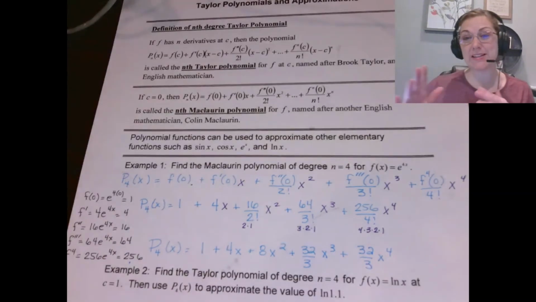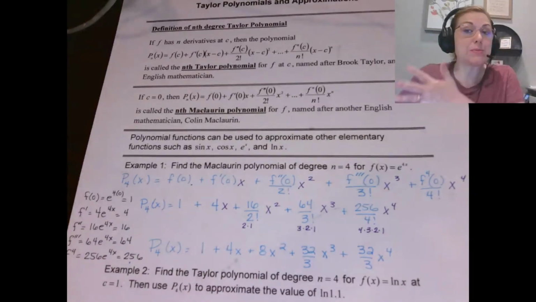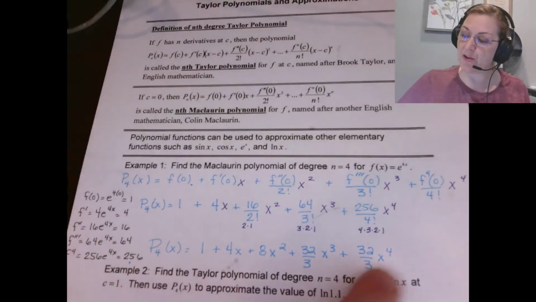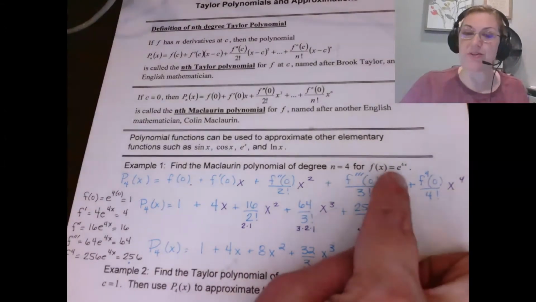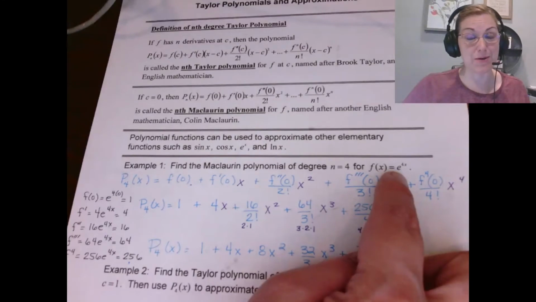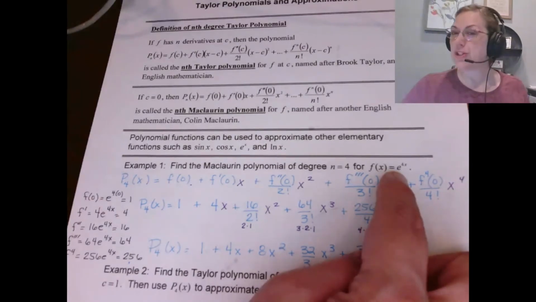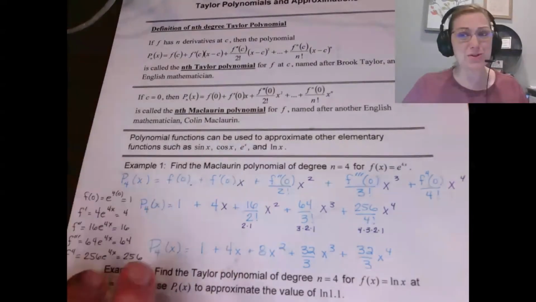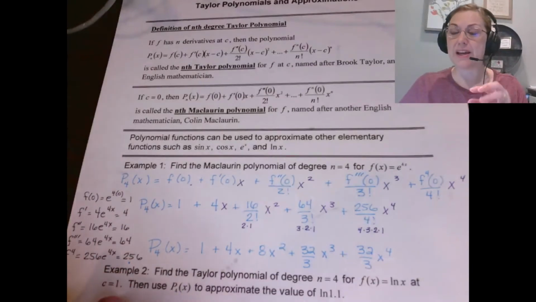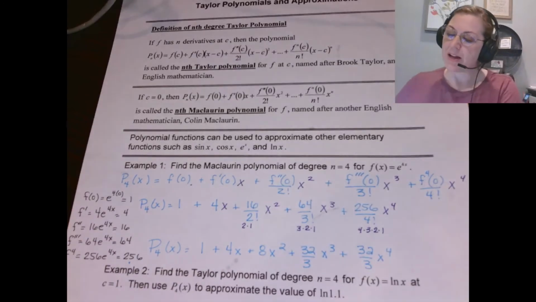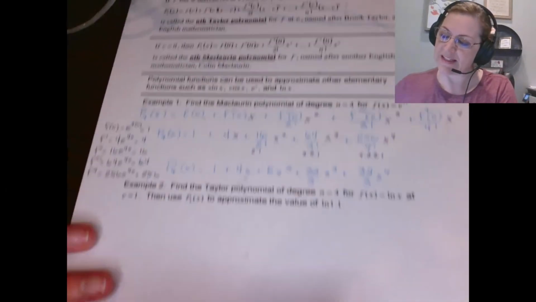Now, the whole idea of the approximation is the more terms I put in the polynomial, the closer and closer this polynomial equals the values of this function. Now, you may be saying, big deal. Why do we need that approximation? Well, we don't for a function just like this one, but as we get more complicated functions, then a polynomial becomes a lot easier to deal with than a very complicated function that we may or may not be able to differentiate or integrate. Now, let me do one more example, and that is the Taylor polynomial.